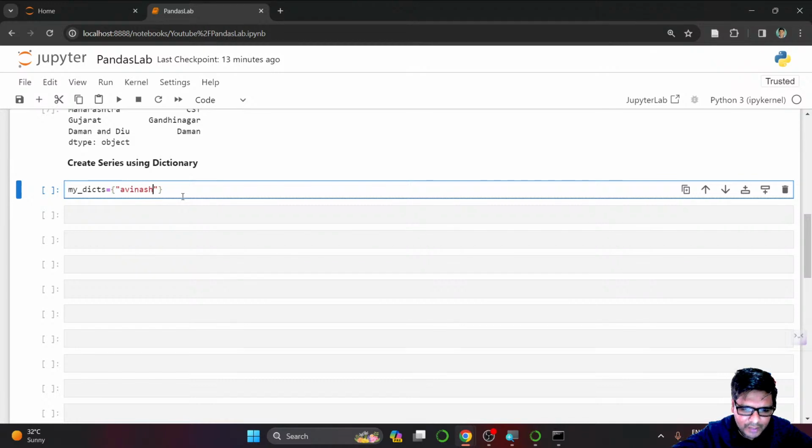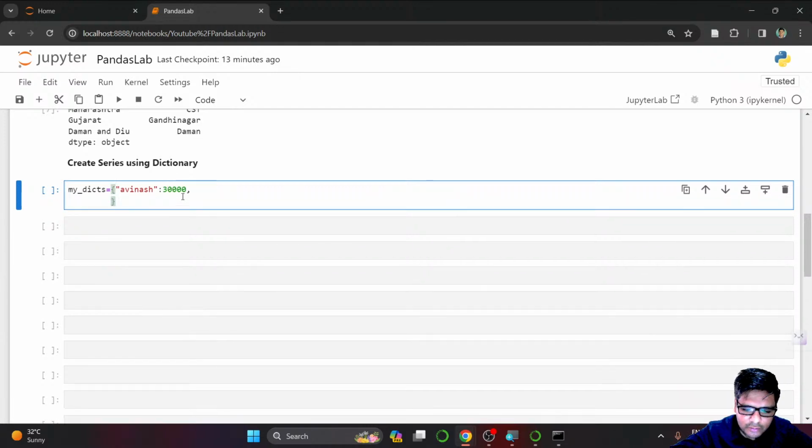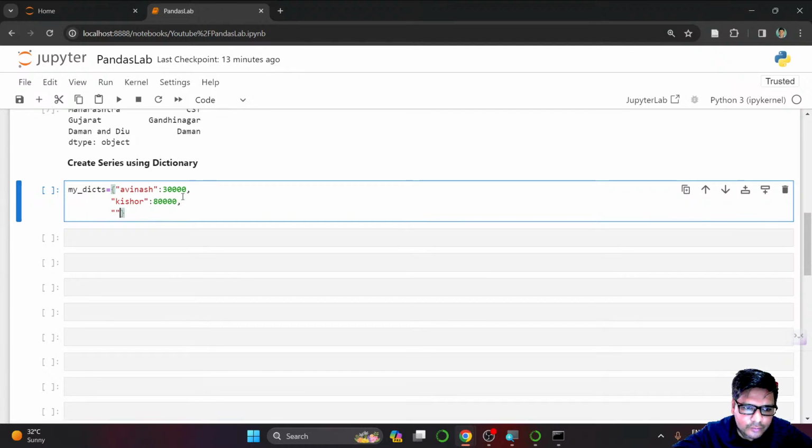We'll write a name and the salary of the particular person. Let me create another name and we'll write the salary of the respective person. Aniket is the third person and his salary is 10,000.